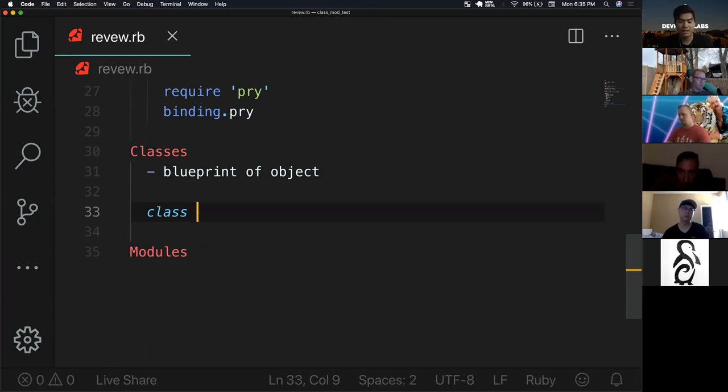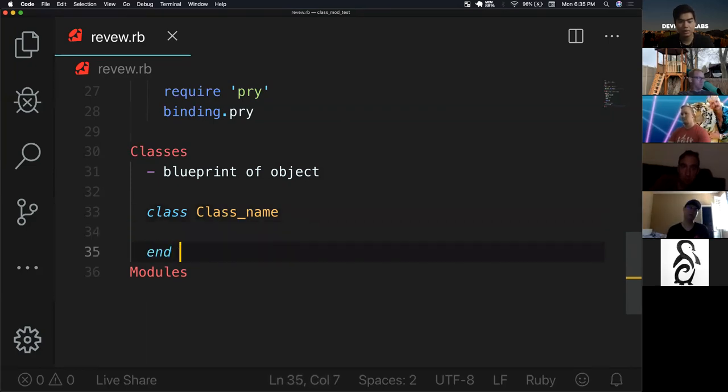And the best practice, or the convention, is that the class name is always capitalized. If it has multiple words, you use the underscore if you want to do it like that. And you always need to end it as well. It's one of those coding blocks that we talked about, where anything inside of this end is considered a block of code.